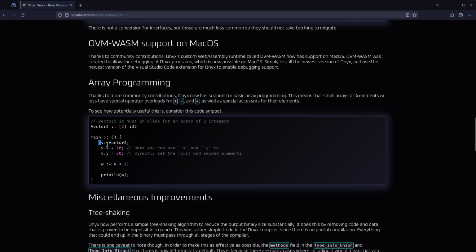And so I can declare that vector 2 on my stack. I can then use the X and Y accessors to set the first and second properties respectively. And so basically X is synonymous with V sub 0, and then Y is synonymous with V sub 1, but this feels a lot more like you're writing actual vector stuff.